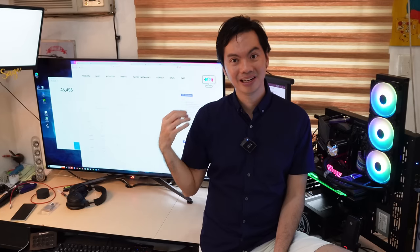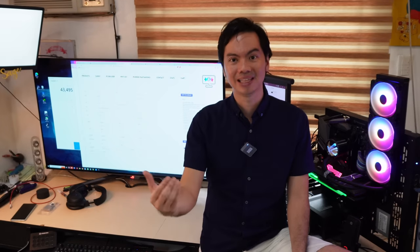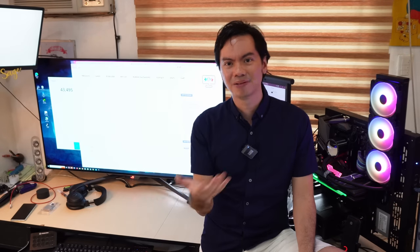And that's clearly seen here in the RAM, where yes, we were paying more, but we're getting a lot better value for money. Again, double. Double the capacity, and faster RAM at that. PSU, they went with a Cooler Master. No problem with that actually. 600 watts. Probably 80 plus white. We've been happy with Cooler Master PSUs in the past, and we do carry it in the shop.